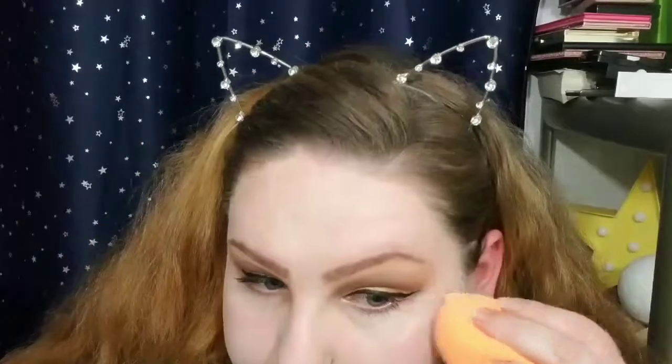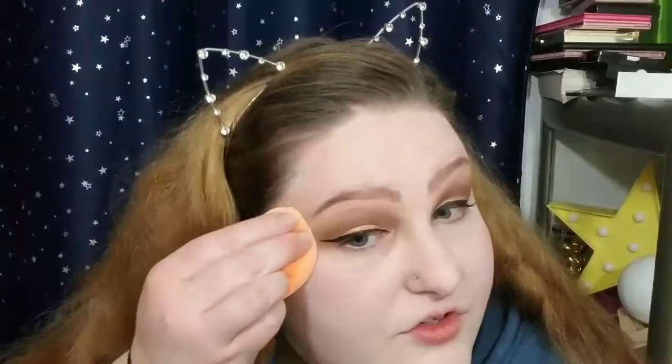Okay, so we've got the whole face coated. Make sure you get the neck. It also doesn't help that my face is really red right now. So in person, it definitely doesn't look as ghostly as it does on the camera. It's not my favorite. I will say that. It's definitely not my favorite. But I can work with it, and it's not the worst foundation I've ever tried.